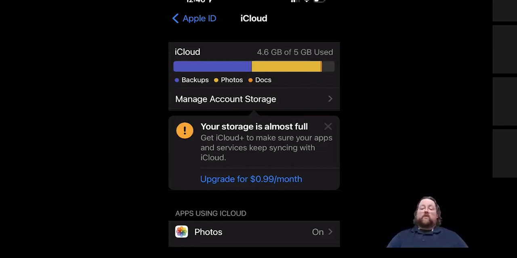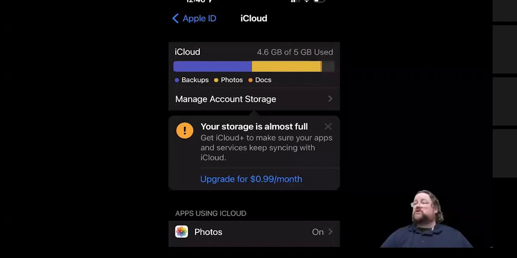From here, you can go into your iCloud backups and delete a backup if there's too many, or go into your photos and delete photos if you don't want to upgrade. When you upgrade, it upgrades your storage for all of that infrastructure, all that ecosystem. And so your backups, your photos, your Google Drive, all of that gets more storage as a result.